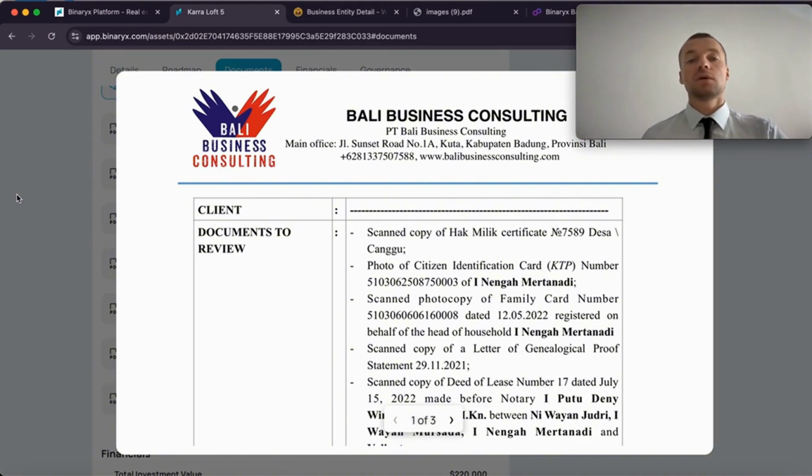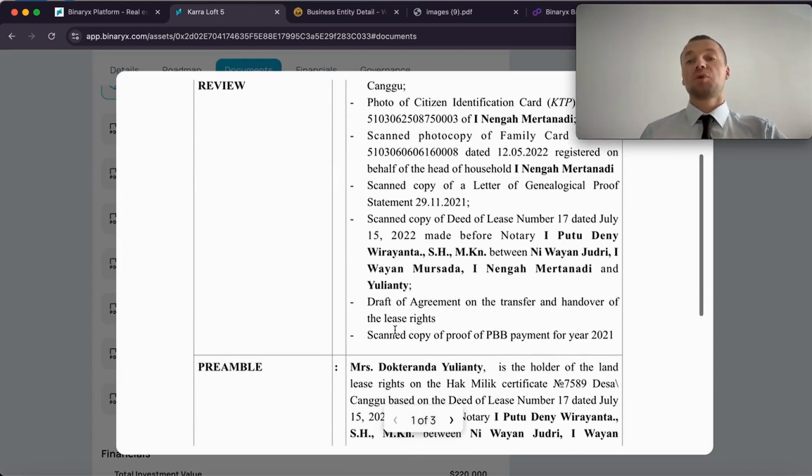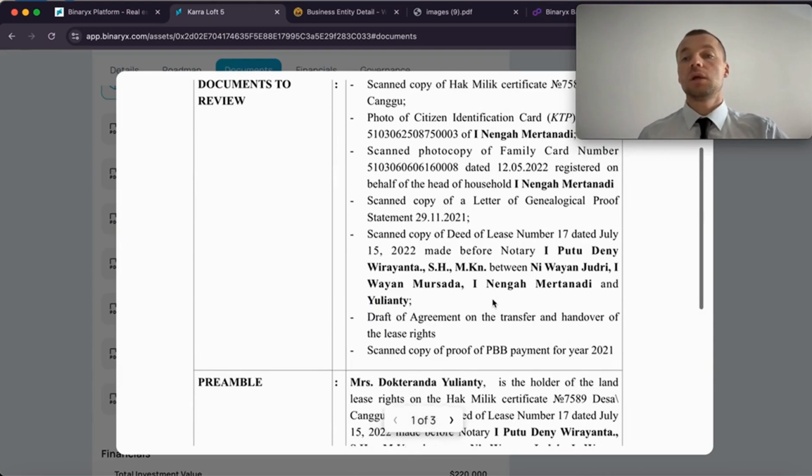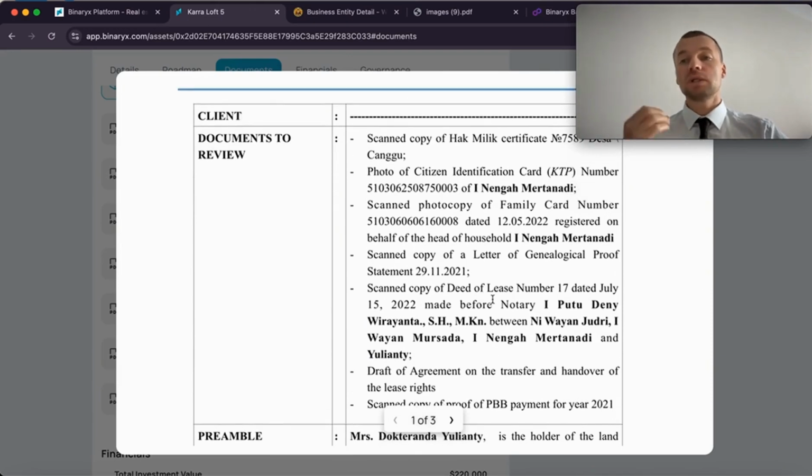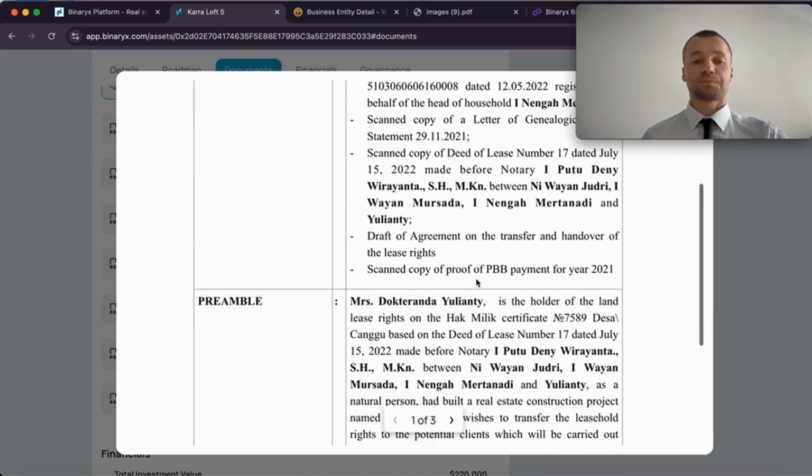Therefore, during the due diligence process, this legal verification and analysis of documents, all these aspects are studied, then passed on to us. We further examine them on our side and understand whether we can proceed with this property or not. And only after that do we say that this property will be tokenized. For it, we create a separate WLC in the state of Wyoming, which is linked to a smart contract that issues tokens and then is listed on our platform.